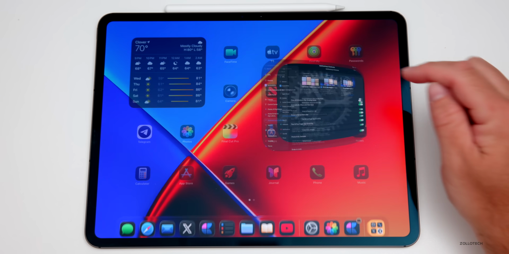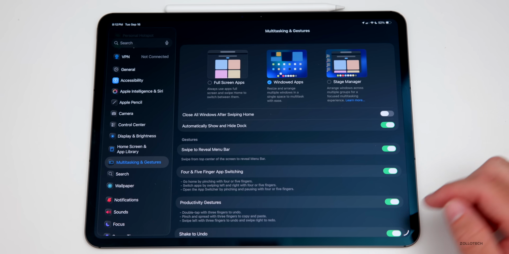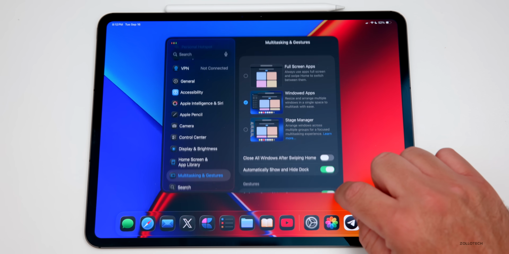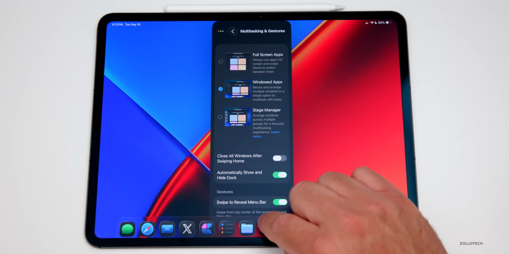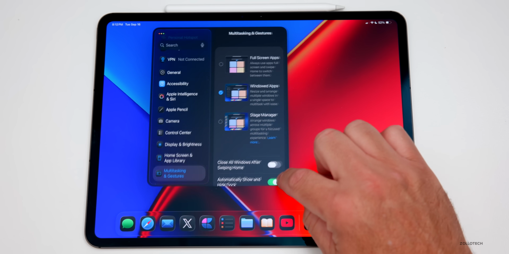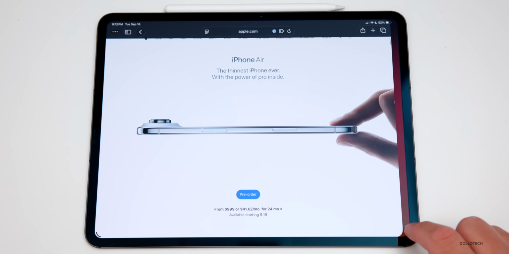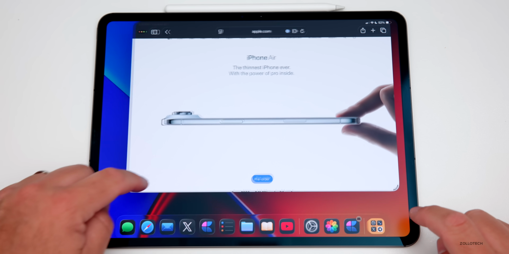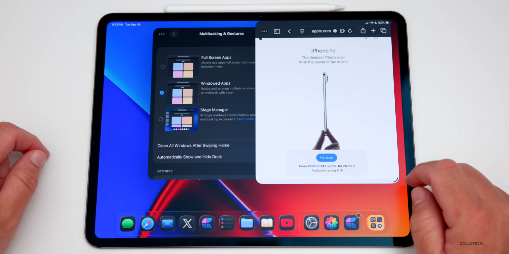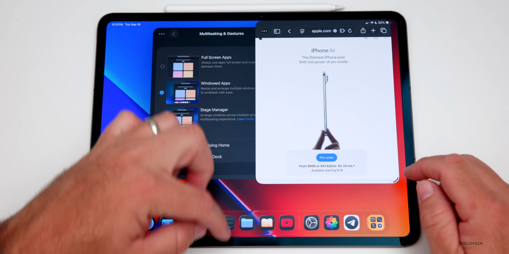So if we go into settings, you'll see we have our windowed apps selected. We now have a new handle in the bottom right, and we can just shrink this down into a window. We can resize it. We can make it tall, maybe bring it into thirds. We can make it as large or small as we'd want. We can go into Safari and do the same sort of thing. So you'll see here, we can shrink Safari down, and you'll see the handle here on either side. And you can do the same thing with maybe other applications.